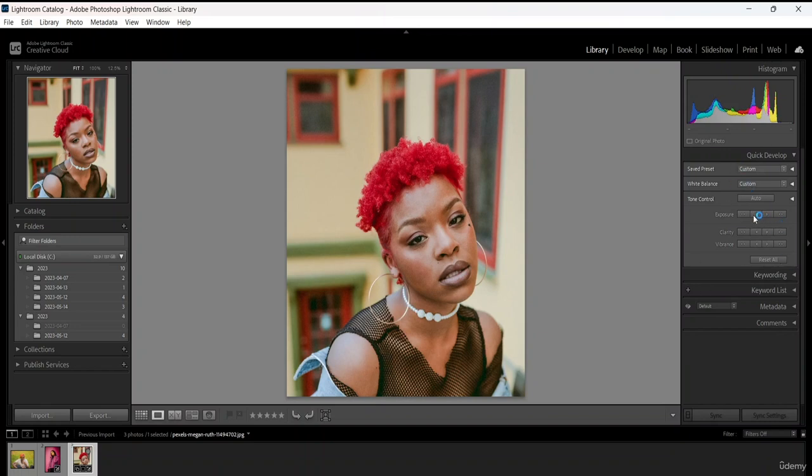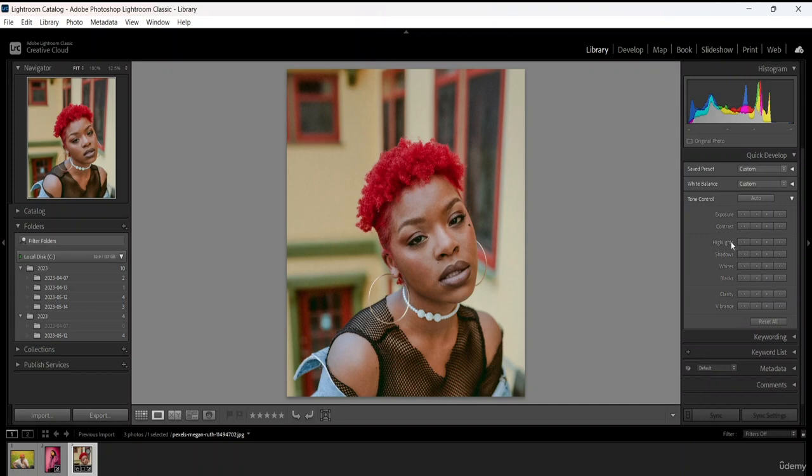Now what you're going to do is click on this exposure, or whichever part you want to use. Let's say I can increase or decrease the clarity too from over here, and you can see that there are a lot more options which you can use from over here. Highlights, shadows, whites, and blacks, just as we did on that one, and also clarity and vibrance. You can go through each and every one of them, and let's say I'm going to increase it a bit more so it looks a lot more colorful. I'm going to decrease the shadow so it looks a bit better.